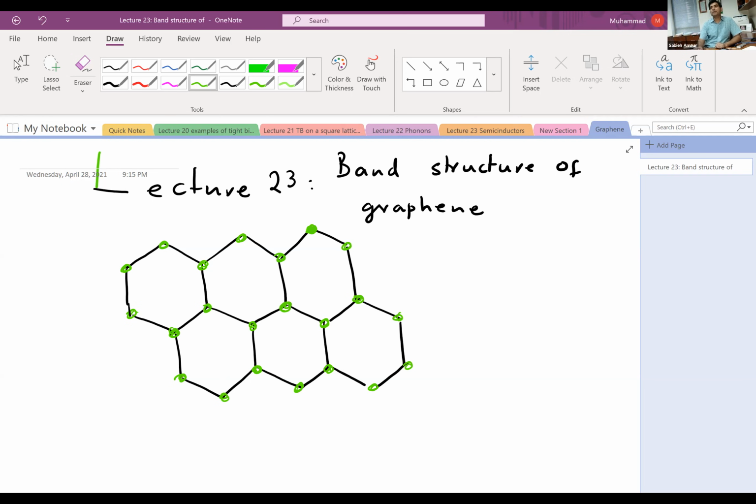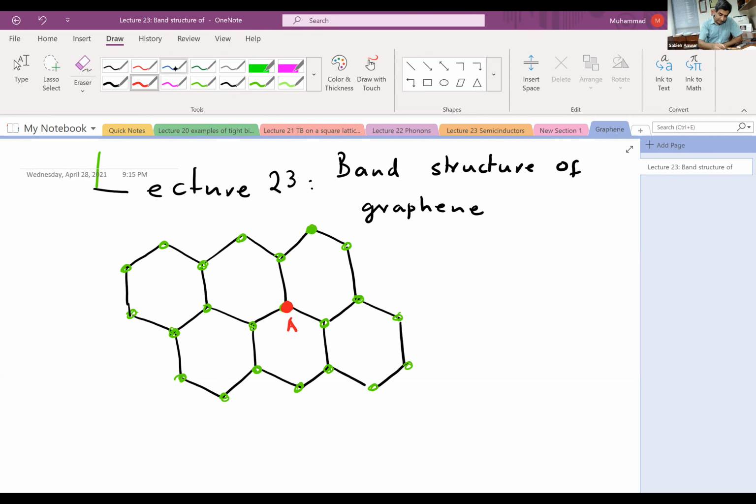Now, in order to look at the band structure, we really need to know what is the lattice here and how many points are there in the lattice. Now, if I consider one of these atoms, suppose I consider this atom over here. If I look at the environment of this atom, which I call A, I have 3 carbon atoms coordinated with A. There is a bond to the top and 2 bonds that are flanking downwards.